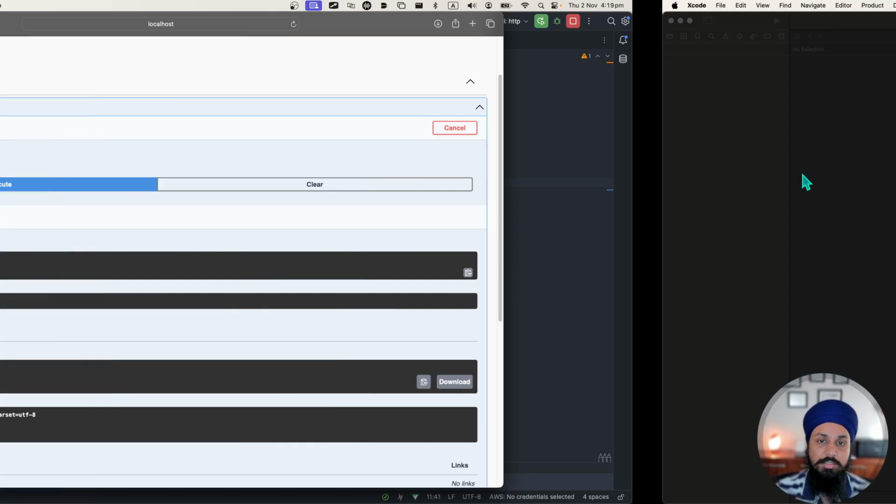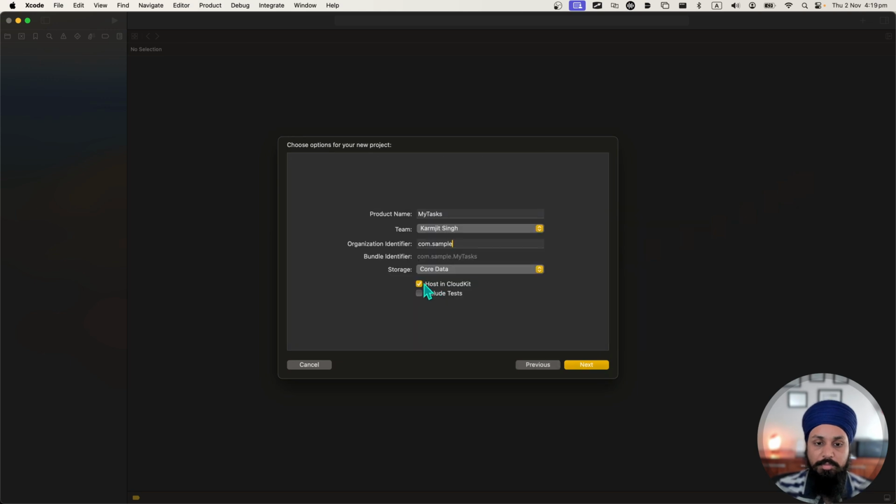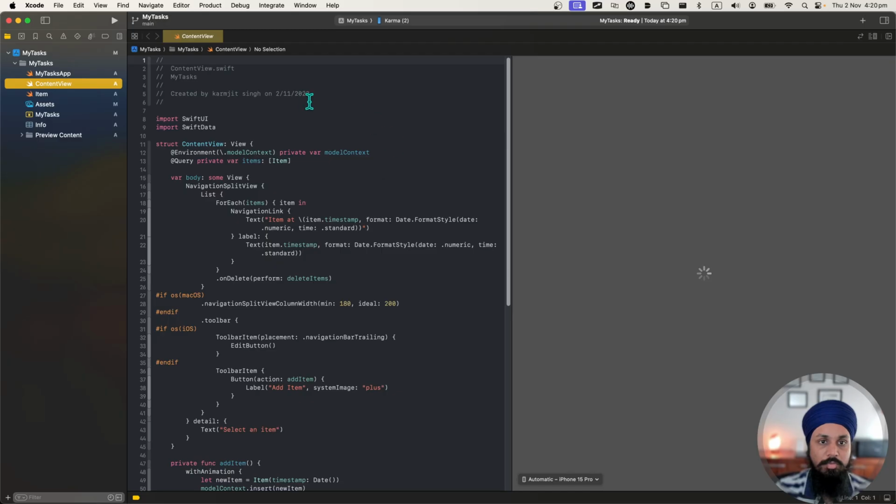So let's get started. Let's create an app. We are not going to use Core Data, so I'm going to say we will use Swift Data in future. That's why I'm adding Swift Data already into the app, and we will host it in CloudKit as well in future. So select those two options because we are going to add offline support for the app later on. So better to add these options right now. So I have got the app created.